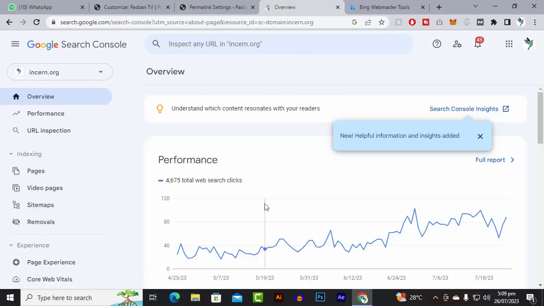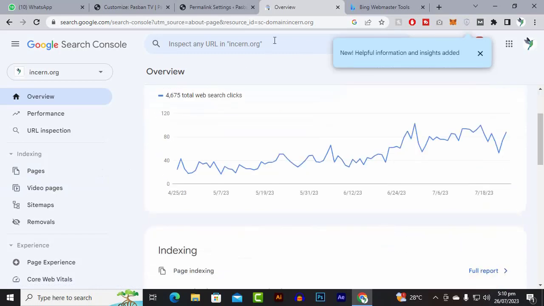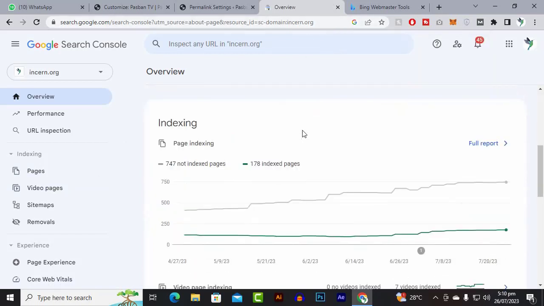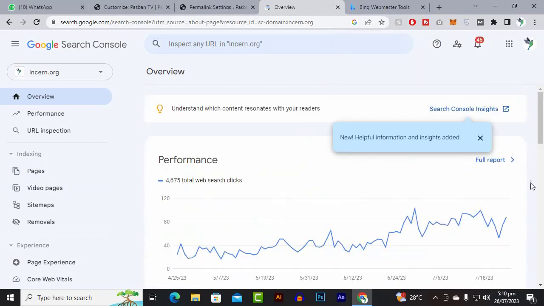So what will happen when we add our website to Google Webmaster tool? Our website will be submitted, and also we will get certain details about our domain.